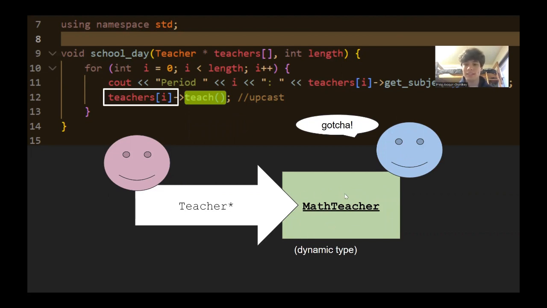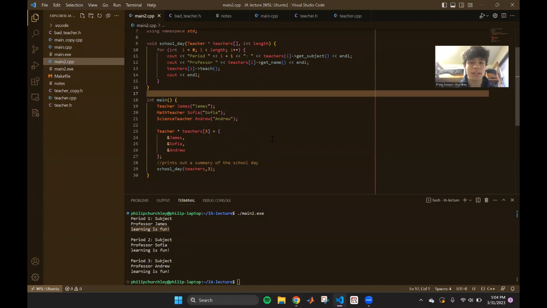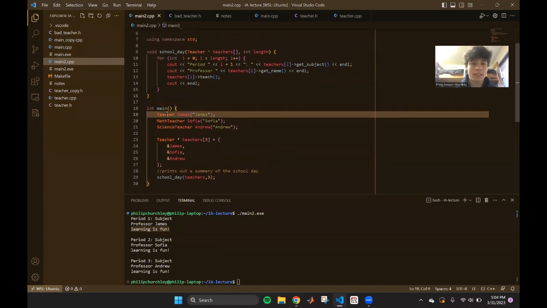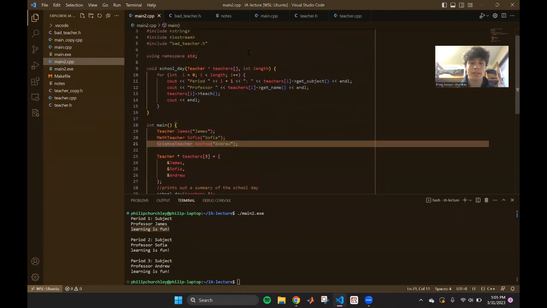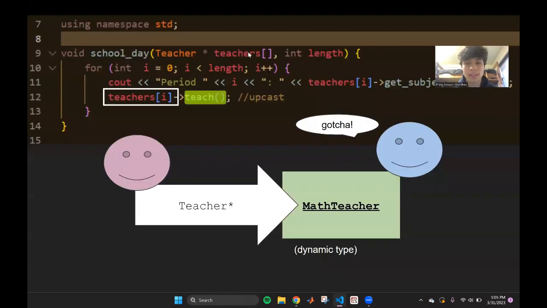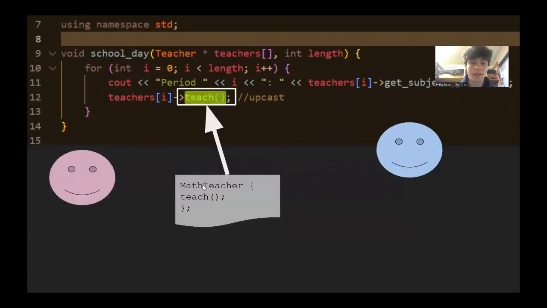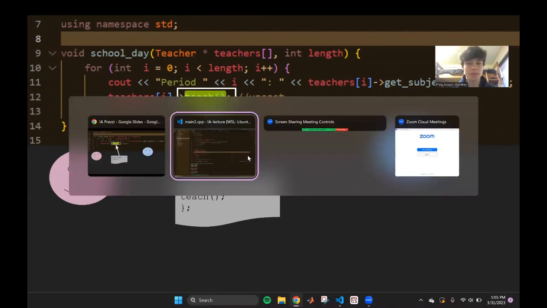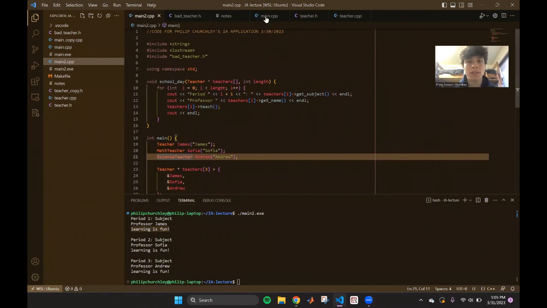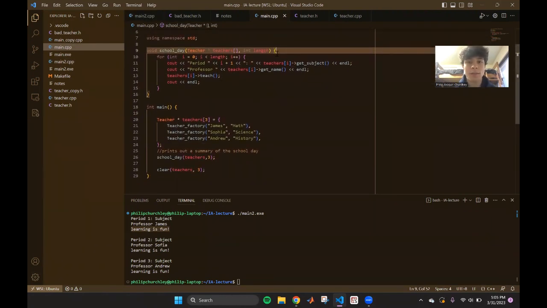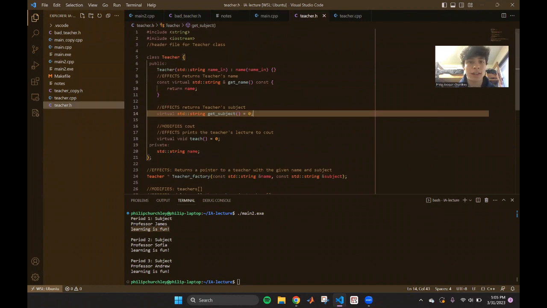In this example, let's say it's a math teacher, but actually we know that it could be anything. As we iterate through this function, it could be a teacher, a math teacher, a science teacher, it could be anything. And that's why it's important that we figure this out during runtime. So we see, oh, math teacher, and now we know, okay, let's assign this teach function from the math teacher. To do this, we're going to switch over to our new updated code, which uses a new header file here. It's very similar, except a couple things have changed.